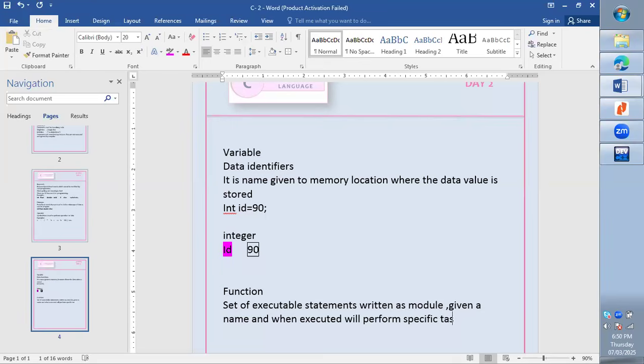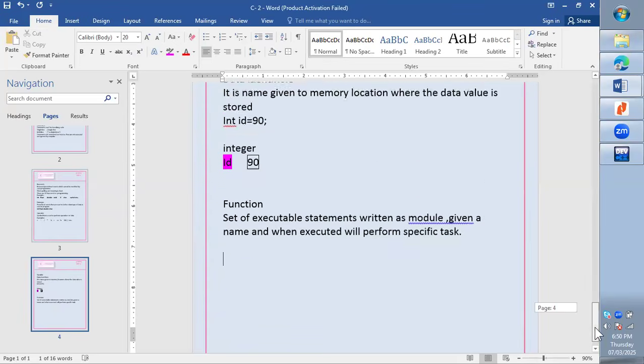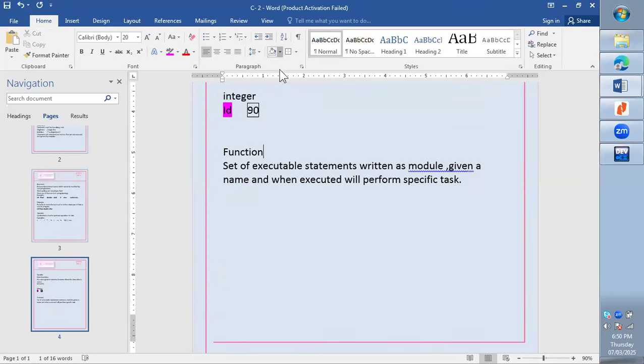So a function is a set of executable statements written as a module, given a name or identifier, and when executed will perform some task. How to write functions we will see later in a separate detailed topic.